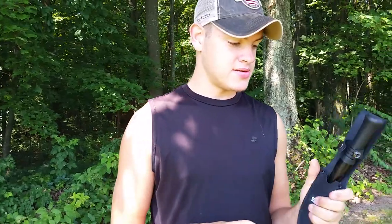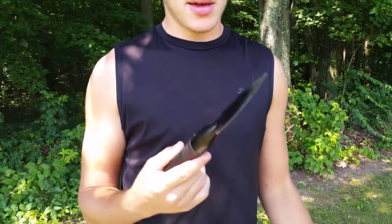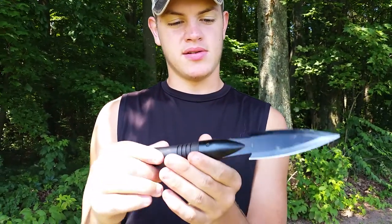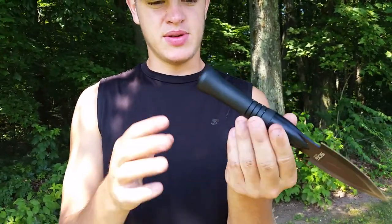But, alright, this is the SOG Spirit. Comes with a, well, it's a decent sheath, nylon. But, alright, here's the knife. It's got a spear tip, it's got hook edges, so if you spear something, it'll hook in. You might think it doesn't look like a spear, it's that short.